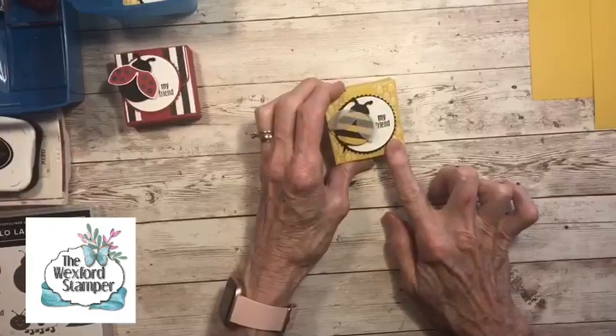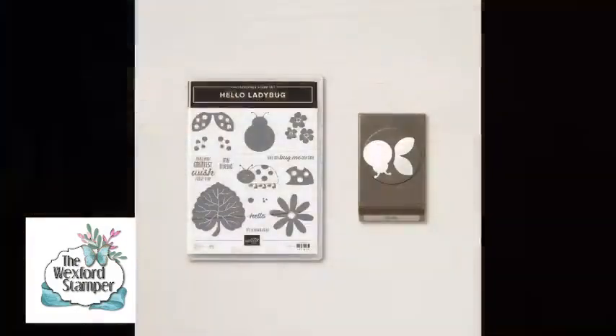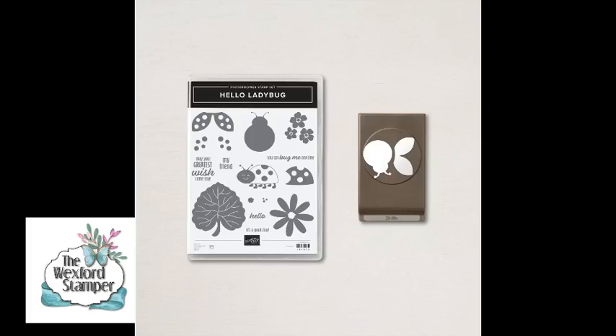Let's go ahead and get started. We're going to do mostly the little bee box. Let's talk quickly about the materials that I used. This is the amazing bundle that I'm going to be using this evening — it is called the Hello Ladybug Bundle. I love a bundle like this because it comes with a punch, and a punch is really quick. I love making these because you can really put them together pretty quickly with that punch. You don't even have to get out those dies and your machine.